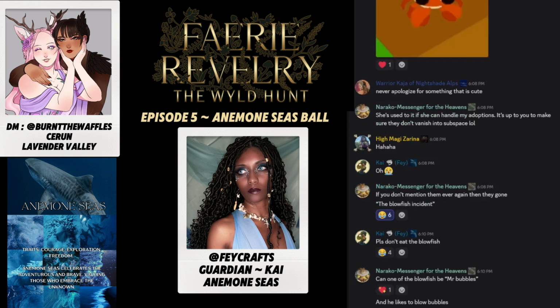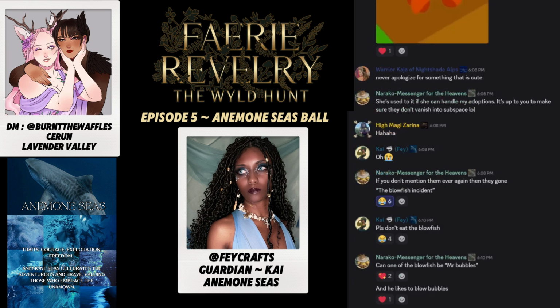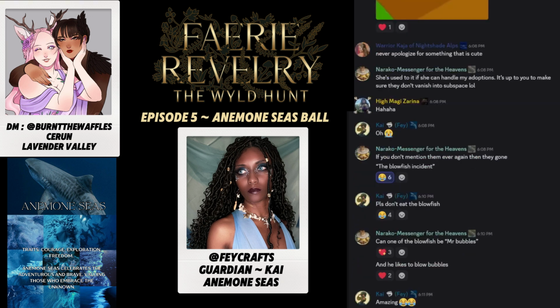Okay. I think with these, Kai kneels down and gives the eggs to Ginger, and she's just like, I need you to make sure these stay safe. Yeah, you see the crab very carefully take the little basket that they are in and tuck it underneath its legs so that it doesn't accidentally crush it in its claws. And it seems to be contemplating how to get these eggs to safety later. But the crab is very smart and it will hopefully figure it out. Otherwise, we might have an egg incident.